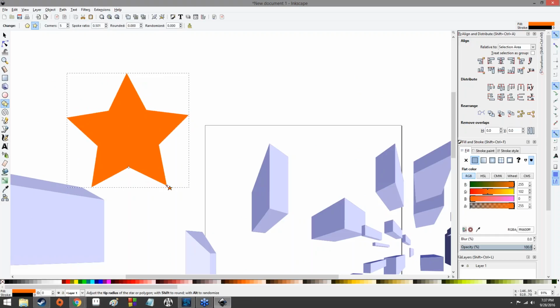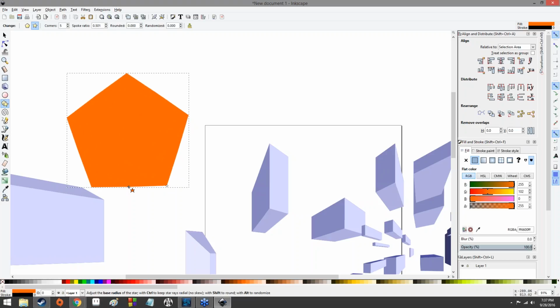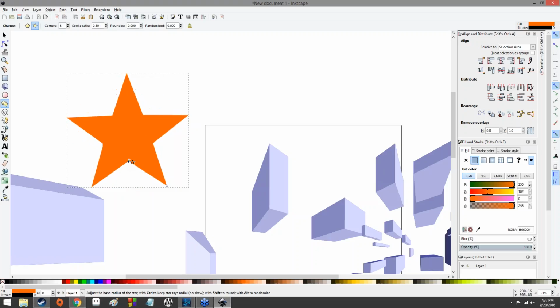In addition, I can either move this one more towards the center of the star, or I can drag this one in or out in order to adjust how dramatic the points are. I can get rid of the points entirely and just have a pentagon. That's why it's the Pentagon / five-pointed star shape makery thing. In addition to that, not only can I go in and out, forward and away from the center, I can move it off center and create like a buzzsaw.